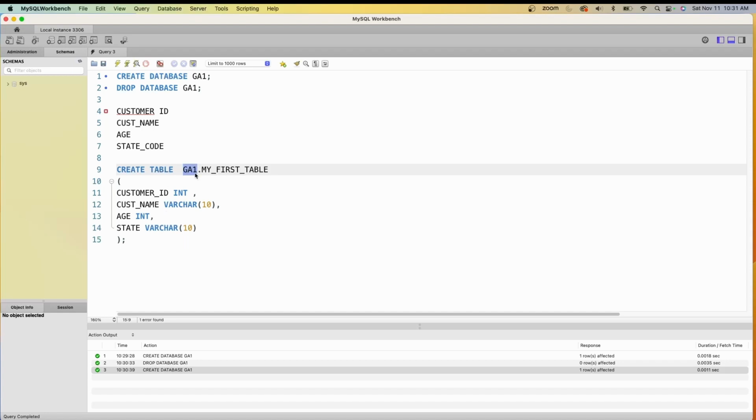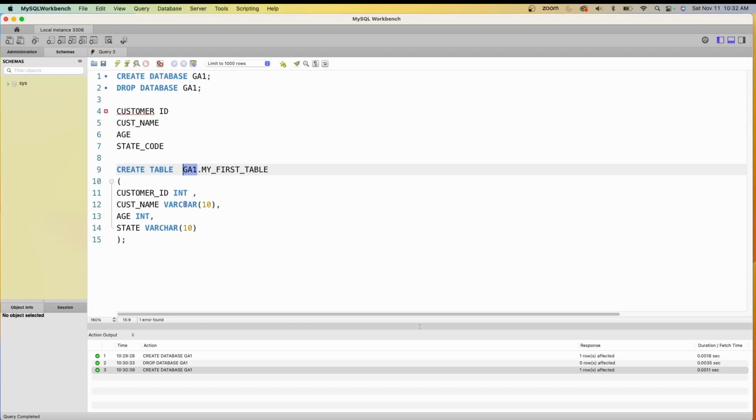in different databases. Now, as a part of this table, as I mentioned, we want to have 4 different variables. So you have customer ID, customer name, age, and state. Now, when you're creating the database, you also have to specify to SQL what the different data types are for each one of these variables. In this instance, customer ID is int, customer name is varchar, age is int, and state is varchar.